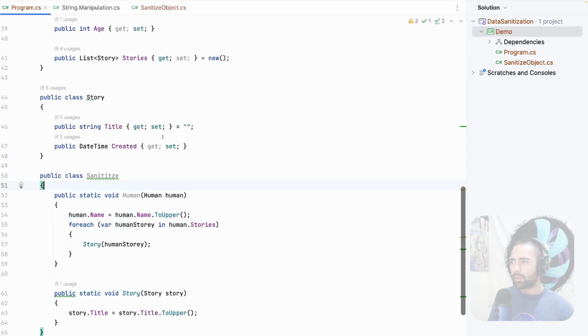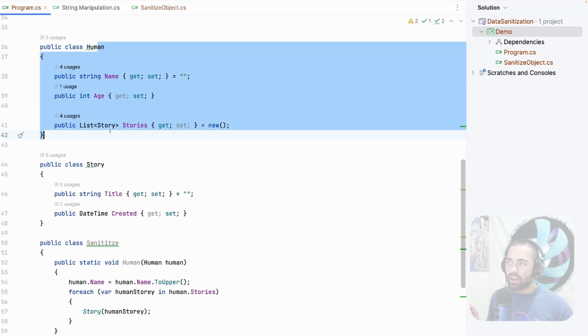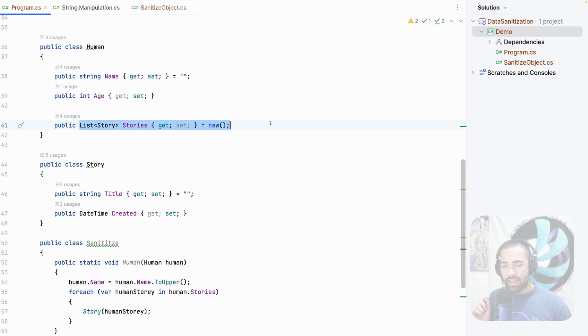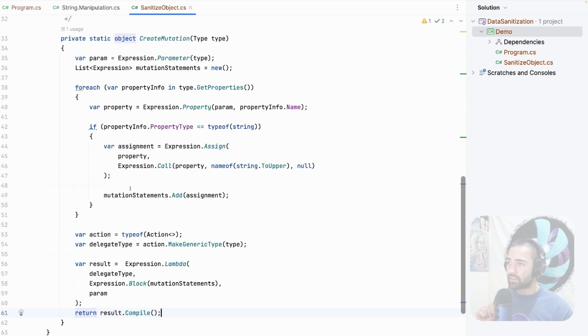The big problem that we have here is that human is actually a complicated data structure and it has other nested classes in it. And this could be a common story. This could also be a recursive story where we're saying, look, a human can contain a story and a story can contain a human, then it's circular. What do we do in those situations? That's something that potentially you yourself might need to figure out. I'm not going to give you all of the solutions here, but here is another thing that you can do.